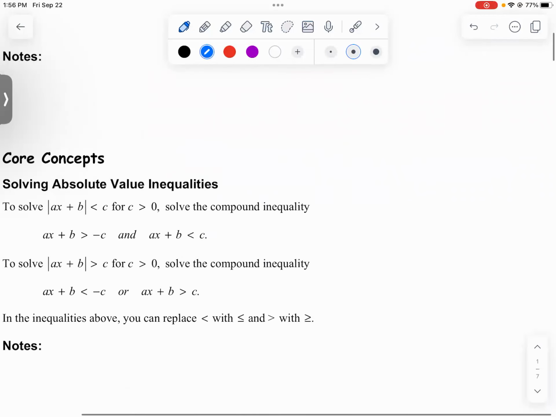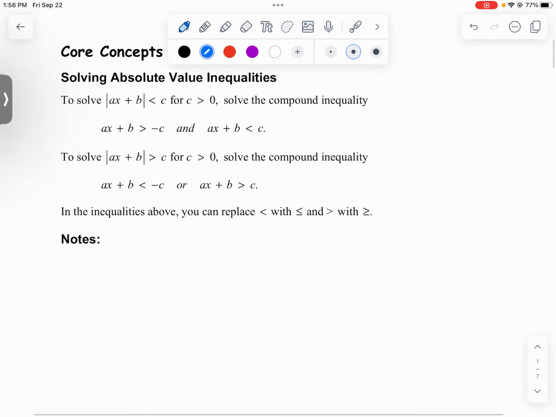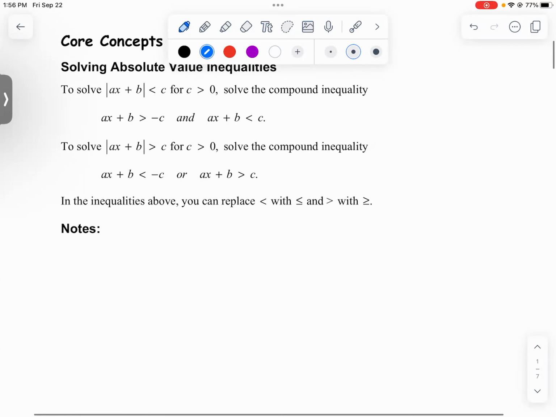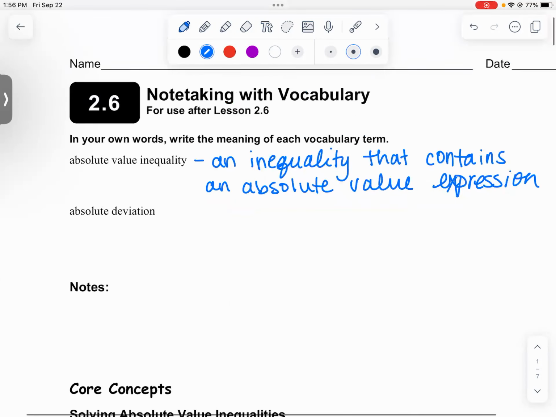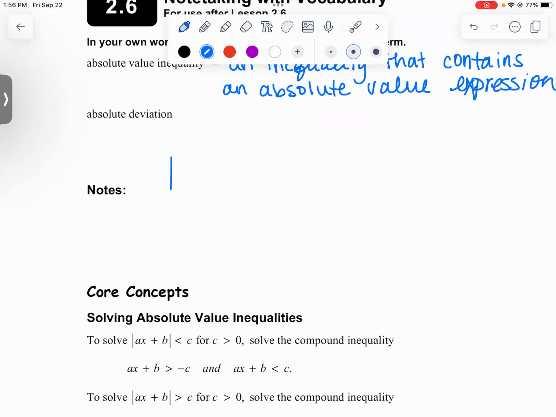Okay, so this is what's going to happen. Well, first of all, somebody tell me, don't write this down. If we had the absolute value of x plus 3 equals 7, and we wanted to solve it, raise your hand. What would we do, Henry? That is not what we would do. Set up x plus 3 equals 7 and x plus 3 equals -7.